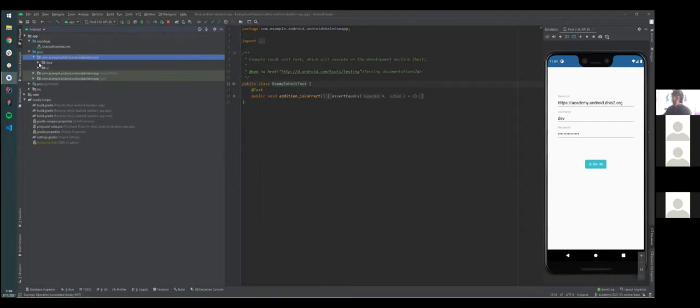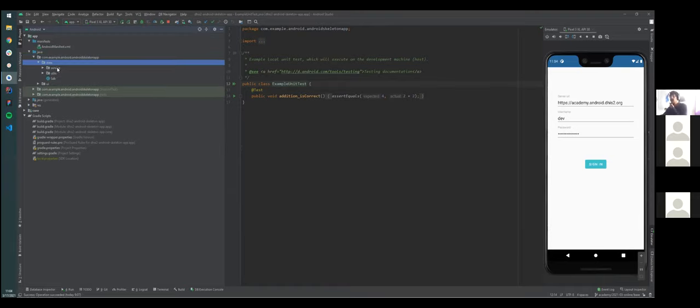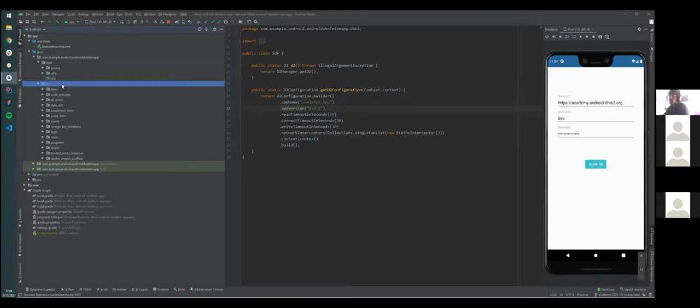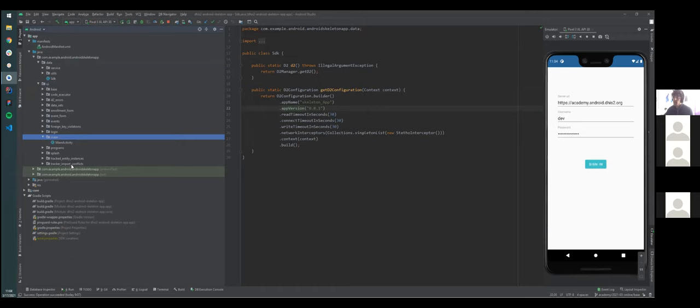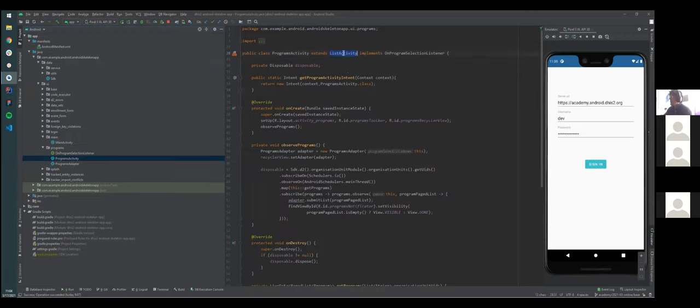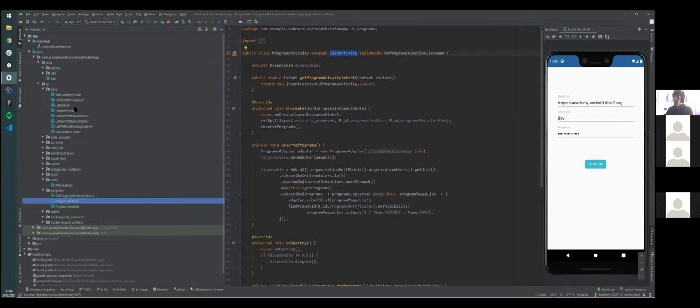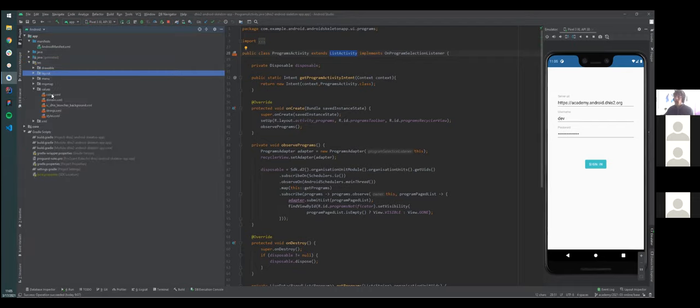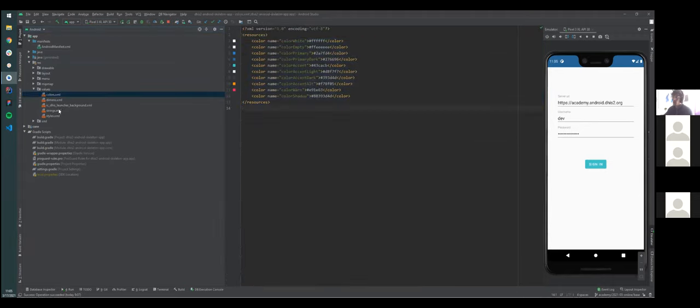And here in this folder, we can find the data of the Skeleton app, some services, the SDK class, where you will configure the SDK and instantiate the D2 class. And also the user interface folder, which will have all the folders of the programs, the events, and the different activities, login activity, main activity. For example, this programs activity extends the list activity, and those base classes are stored here in this base folder. So here are some holders and some base activities. If we close that folder, we also have the resources folder, which has the drawables, the layout, also some values like the colors of the application, or maybe the strings.